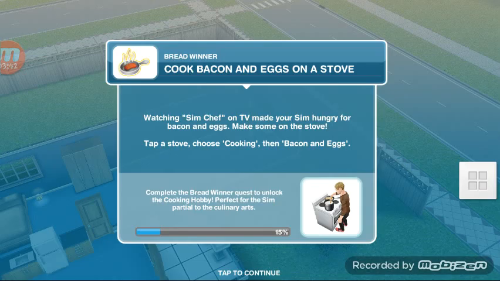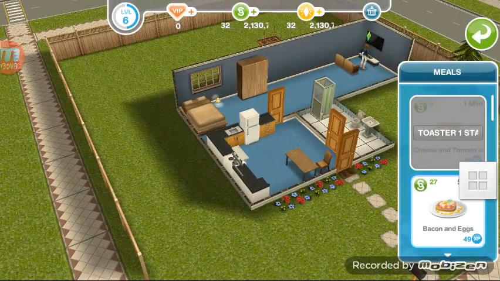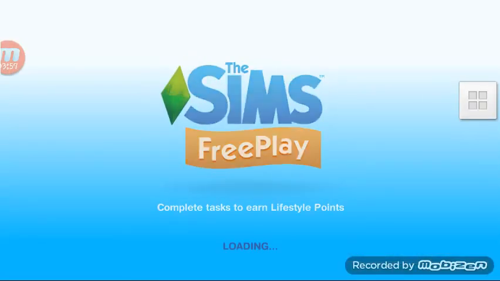Cook bacon and eggs on the stove. Blah, blah, blah. I know how to do that. Just, you can click on the cooking section for 5 minutes. And to skip that, we must go... Oh no! No ads! Okay.